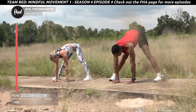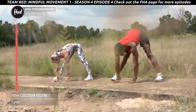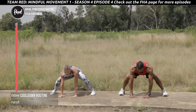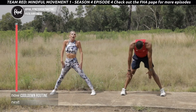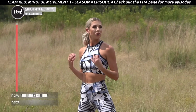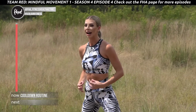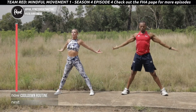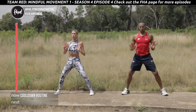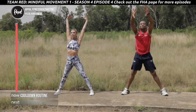And one. Breathe out, hold for one, two, and two. Breathe out. Well done, guys. And last one. And breathe out. Come up all the way. Open up your chest. So we're going to do three inhale and exhale with our arms. Okay, guys, big movements. We're almost there. Open up your chest and breathe out into your squat and up.